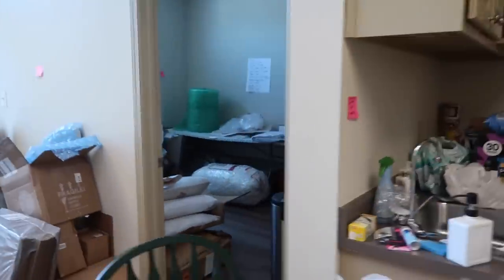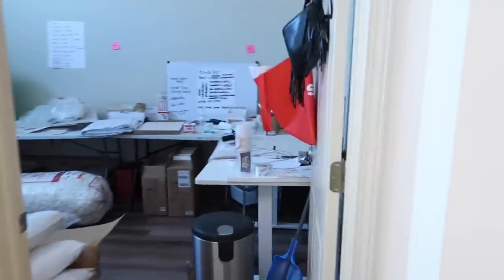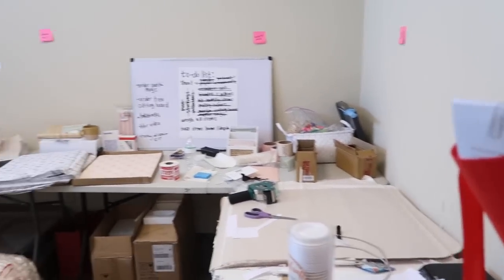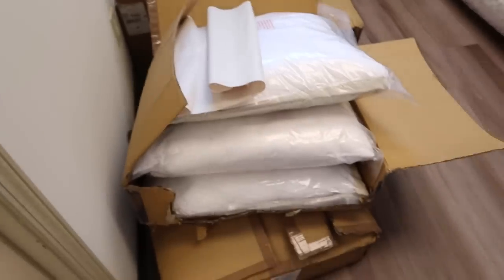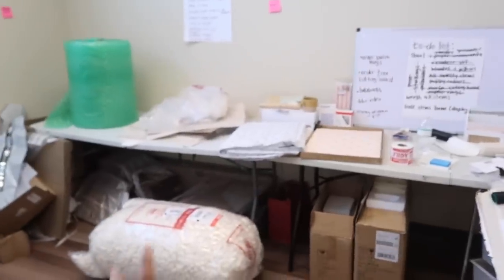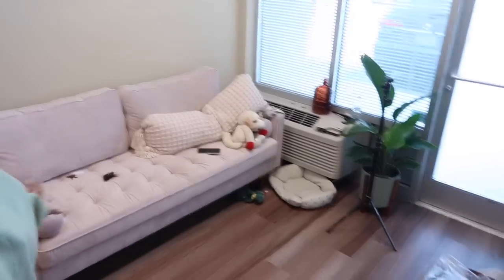And then in this room is like the main office area. So in here is basically where we package up all the orders and things like that. And it's also a mess in here. So I bought two new chairs to go in this space. We're gonna put all of that together. And yeah, I'm really ready to just go ahead and start before I lose my momentum, before I start getting tired. So like I said, let's start here. Let's get this entryway area together.